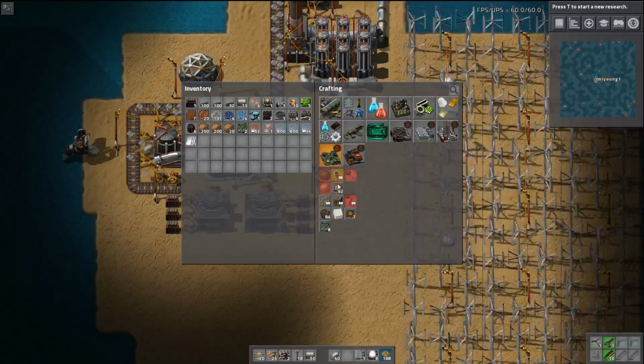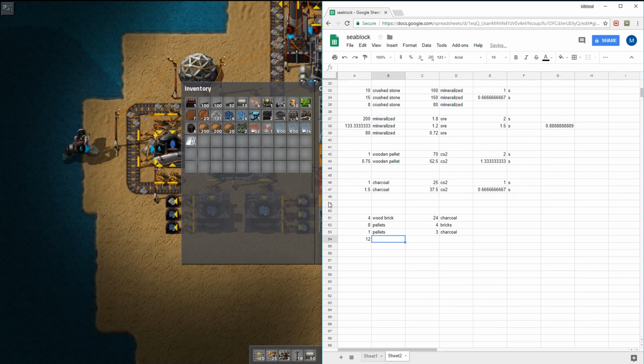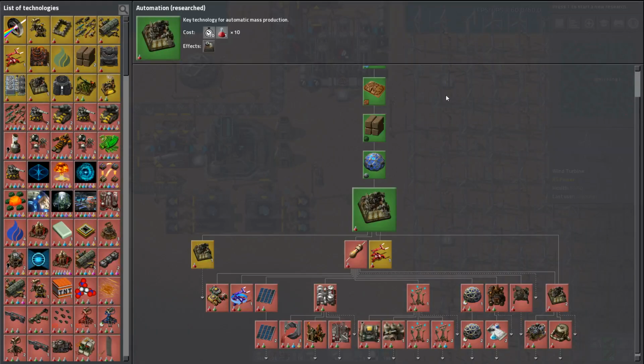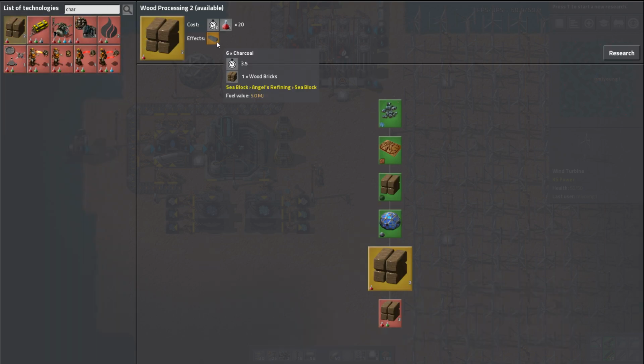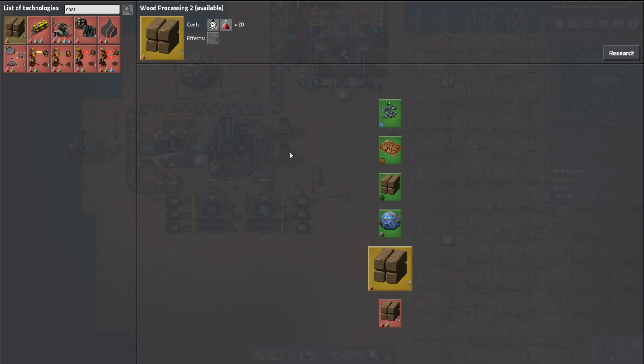Alright, a pellet has 12 megajoules. A charcoal, which I can't see yet, it's over here, has 5 megajoules. So 12 on this side versus 15 on this side. So it's probably better to go ahead and convert it over. Yeah, we should be using charcoal. Our entire factory will be powered by charcoal now, right? I think that's right. So we need to go ahead and research this before we can get a really proper layout.